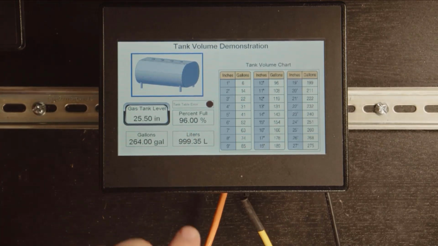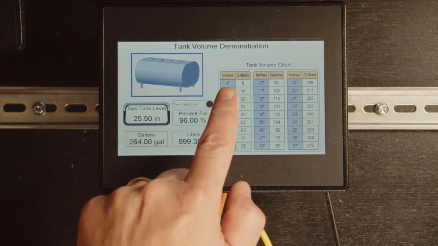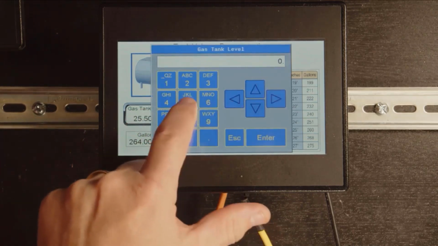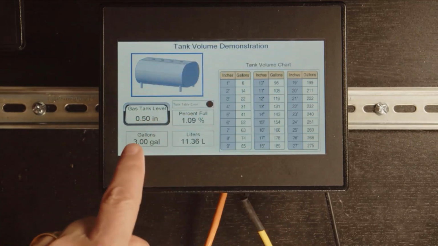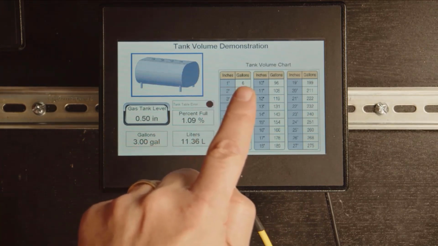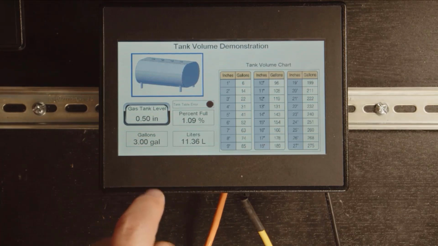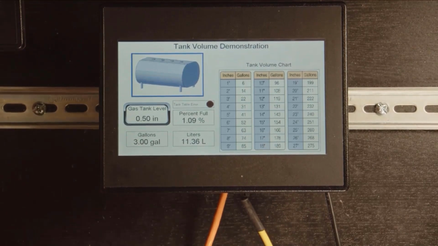Now you will notice this particular table starts at a non-zero value for the first entry. So if we have half an inch of liquid in this tank, let's type in half an inch. So at half an inch, we have got 3 gallons. That looks right because at 1 inch, we have got 6 gallons. So with the linear interpolation, we will end up with 3 gallons. So this appears to be working just the way we would expect. And as you saw, there was not much work needed in taking advantage of this user-defined function block.